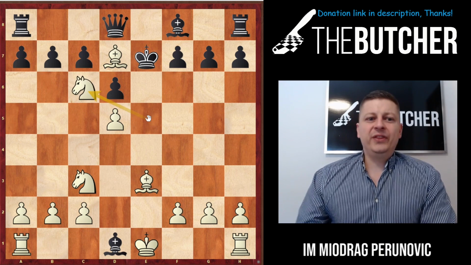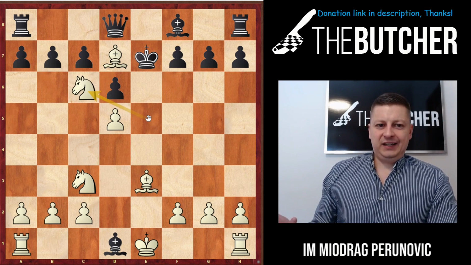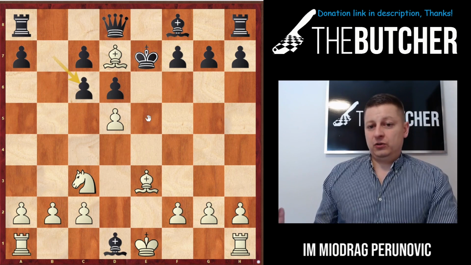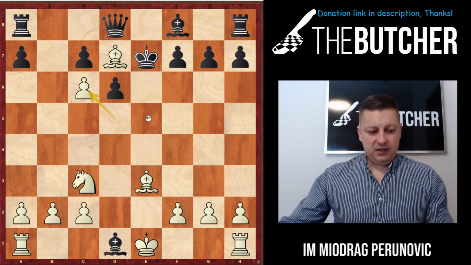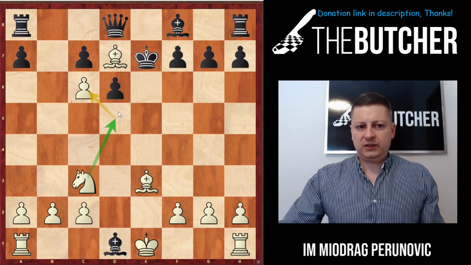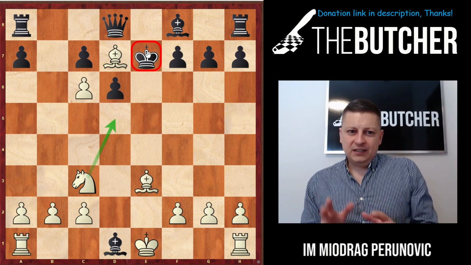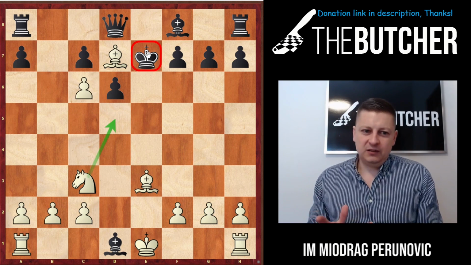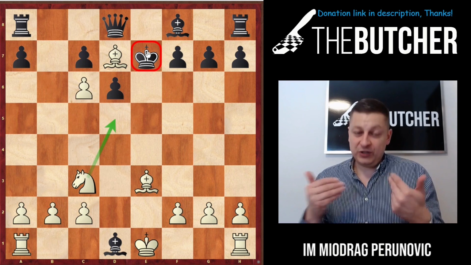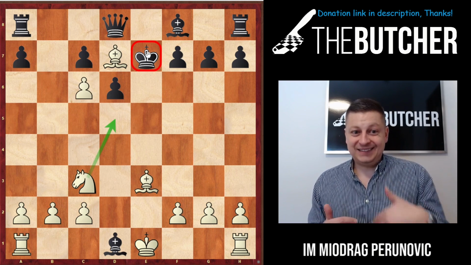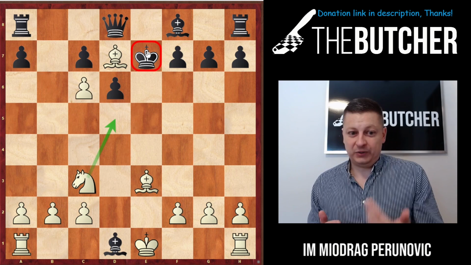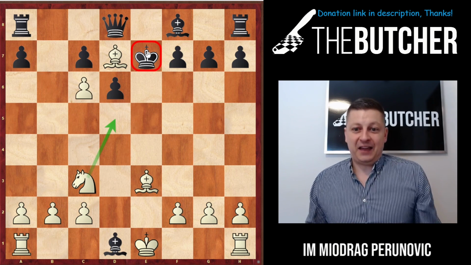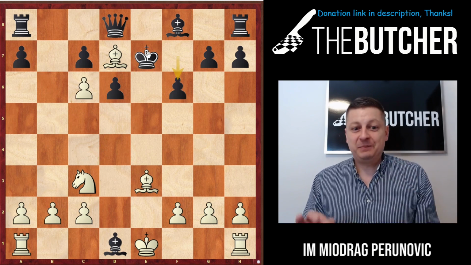And I was like, what the hell? He was like, d takes, of course, and this one. And all of a sudden you realize that he was threatening mate. So his only piece for the queen, but he actually threatens mate, which tells you that right now this guy cannot defend the d5 square with the bishop, so he simply has to play f6 and give up another piece.